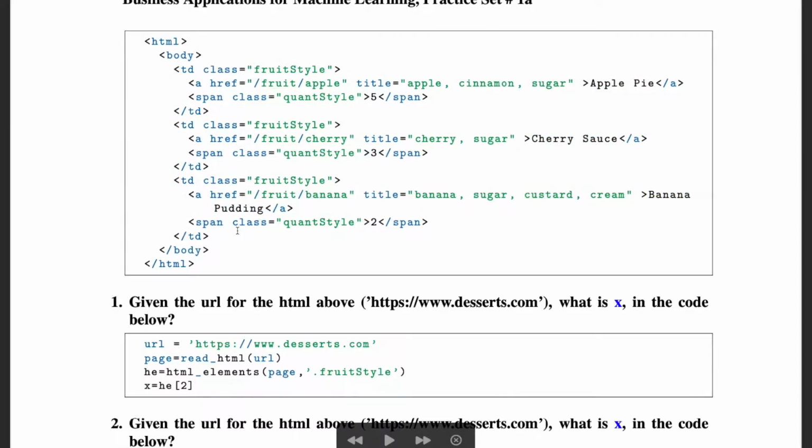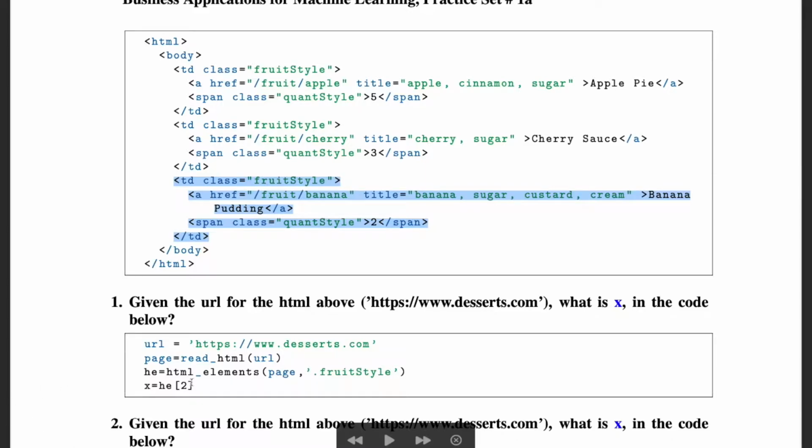It's going to grab the whole HTML tag that started with this fruit-style, the whole thing, because we didn't ask for anything else. We just said, wherever it's .fruit-style, remember the dot before it refers to the class definitions. All three tags, each with its open and close, are coming back in the he object, and it's going to be like a massive list object.